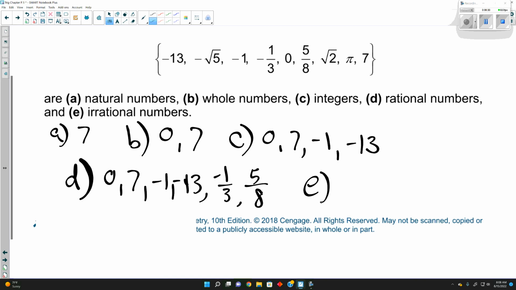So when we look at E, well, negative square root of 5 and square root of 2 are actually the only ones that are irrational. Well, besides pi, those would be the irrational ones. Now, the only reason we don't list the others is because all of these here that we listed for D are rational. These are irrational, so that's where we do have that split where we're not having them repeated again. Questions on this here?